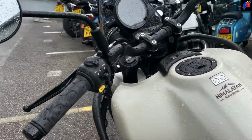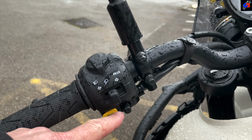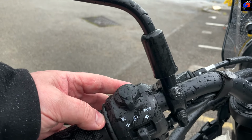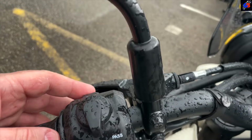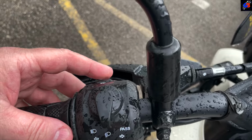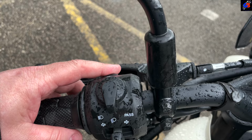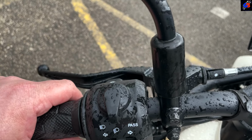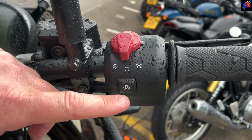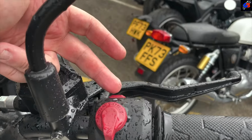I thought it was going to, and it has. Your horn, your indicators, you've got a little menu toggle there, you've got lights, your pass there, so there's no flash on this side like you normally have. There's actually a home button there now that would normally have your flash. It might catch a few people out if you need to flash and you instantly go for that, because that's where they are on most other bikes. We'll see if I fall for that while we're riding. This side you've got a menu button, you've got your engine start and cut off, and then you've got some hazards just at the top there.